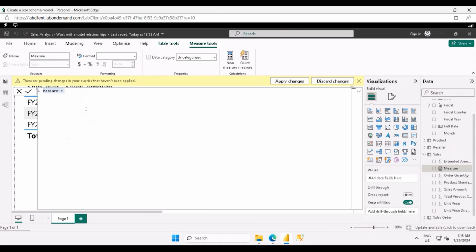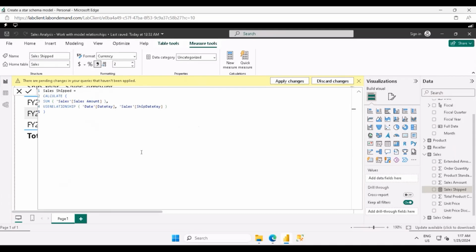And now here I will just put some formula. All right, and I will change here. I want to change this decimal to, and then I will press enter.